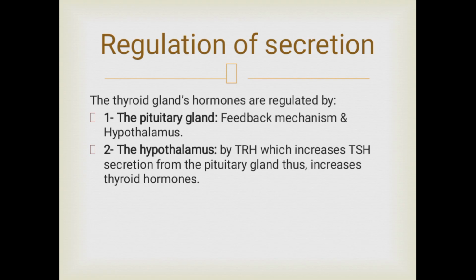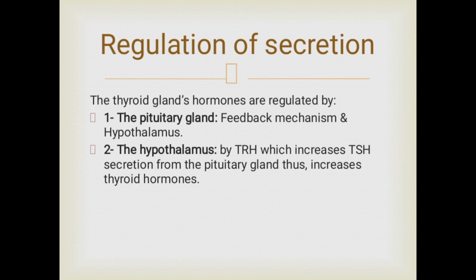Now, before we talk about the condition itself, we need to understand the regulation of secretion of the hormones. Specifically, for the thyroid gland to release the three hormones that it releases, which are T3, T4, and calcitonin, it has to be stimulated by the brain, and then those hormones are going to be released. There should be a feedback mechanism that will stimulate the release of these hormones. So what happens? How are these hormones regulated?